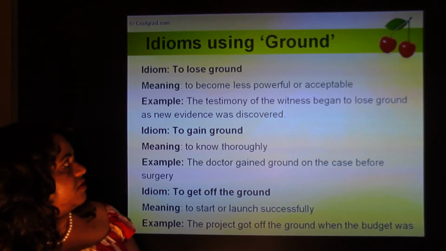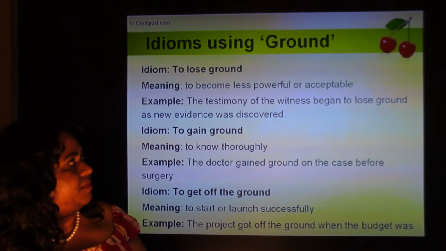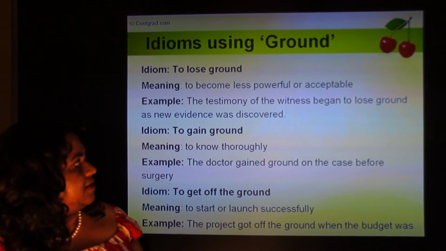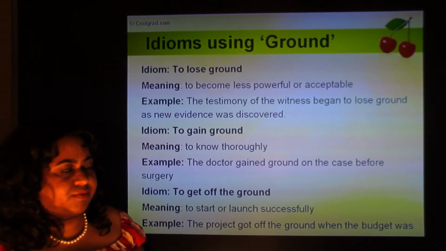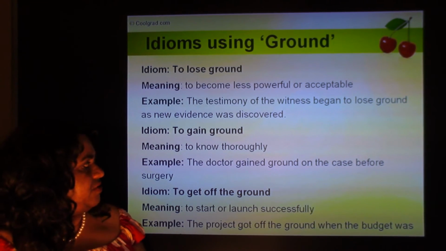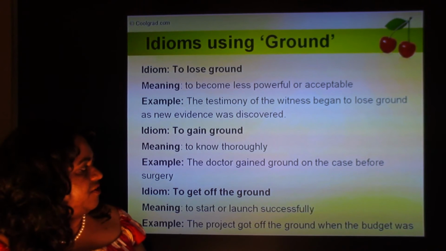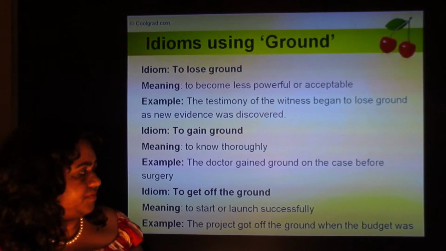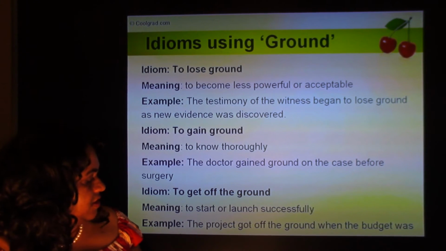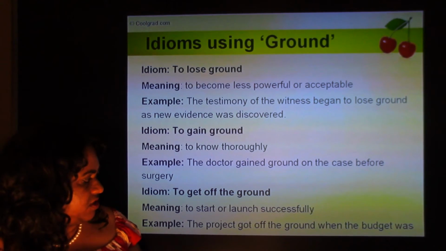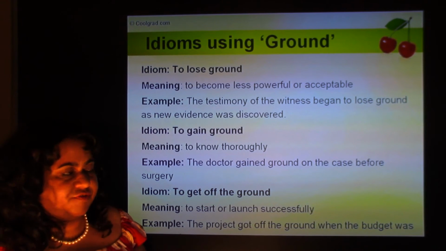Idioms using ground. To lose ground means to become less powerful or acceptable. The testimony of the witness began to lose ground as new evidence was discovered. To gain ground means to know thoroughly. The doctor gained ground on the case before surgery. To get off the ground: to start or launch successfully. The project got off the ground when the budget was approved.